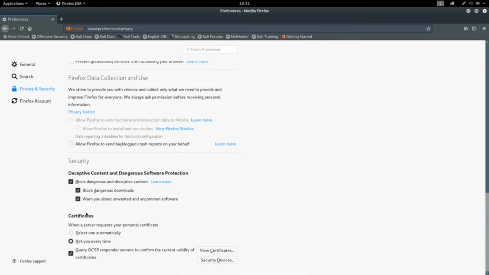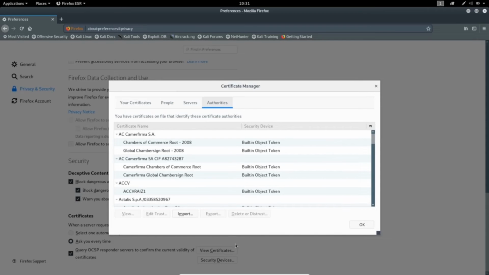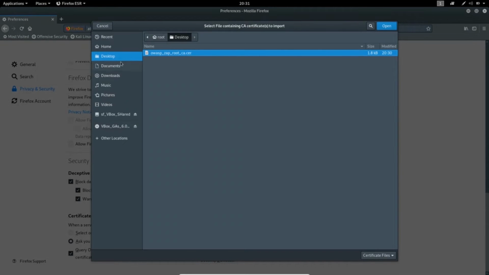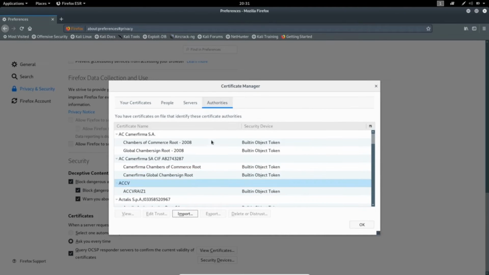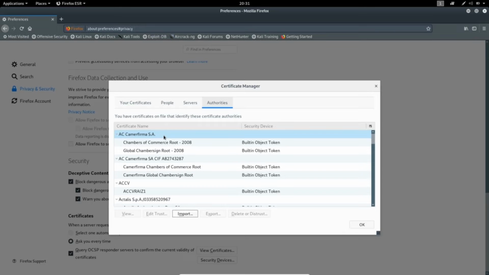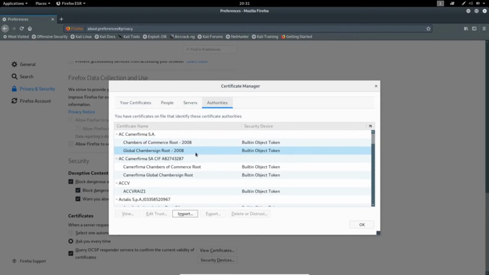So under the certificates, click on view certificates, click on import, and from the desktop select the certificate file we have just downloaded. Now select both the options, click on OK, and our certificate has been successfully imported.